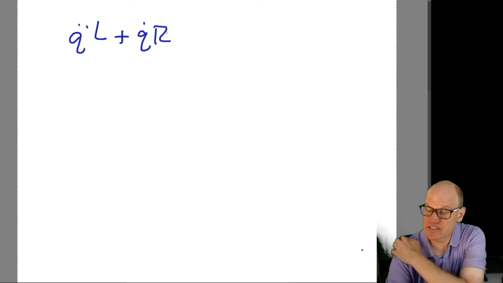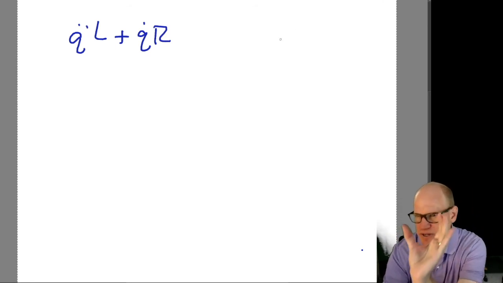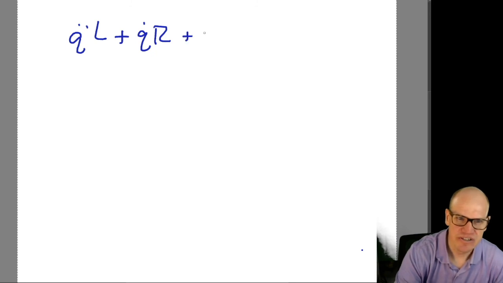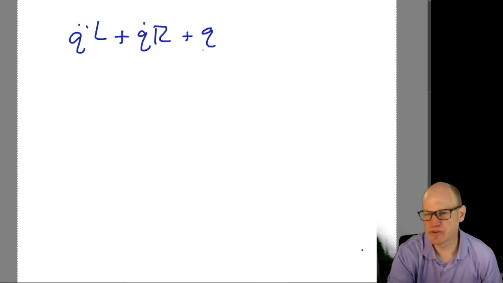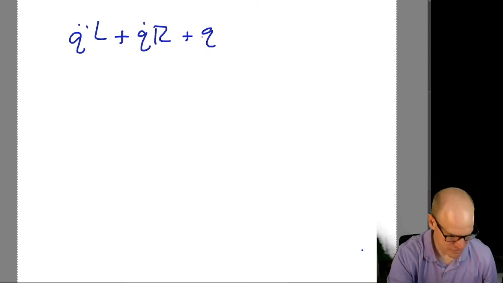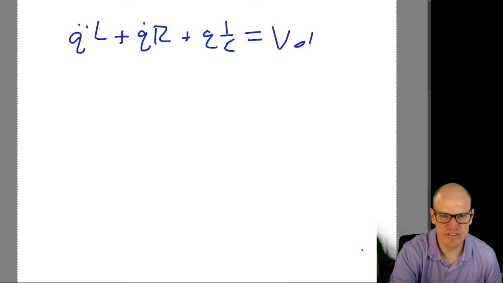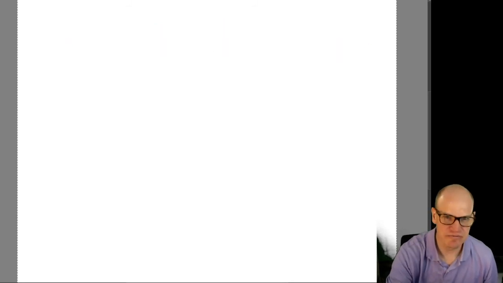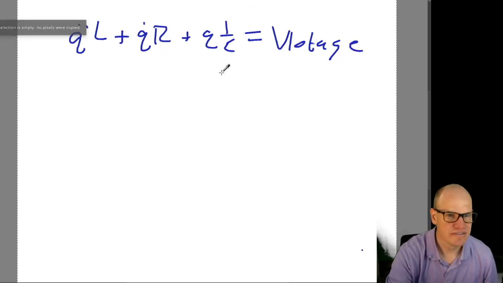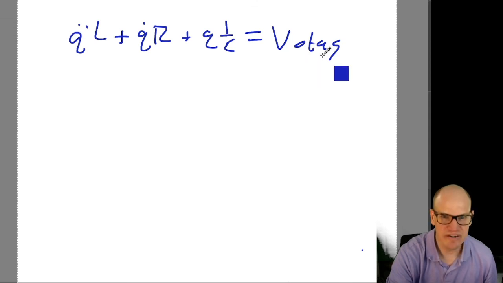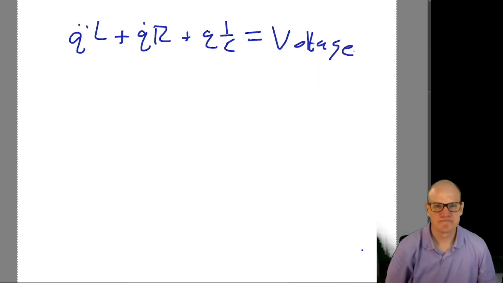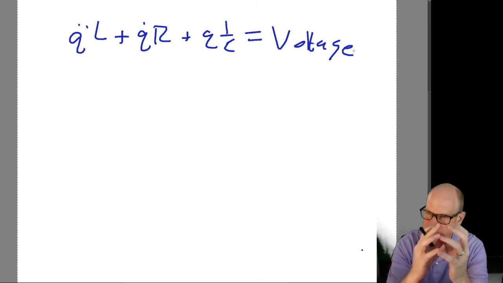And the voltage drop across a capacitor, which was that parallel, the two metal plates that weren't touching each other, is going to be Q times, it turns out to be, 1 over the capacitance. Let me back up. There's going to be Q times 1 over C, and this is equal to voltage. So all of these things are the voltage that you have going across each component.